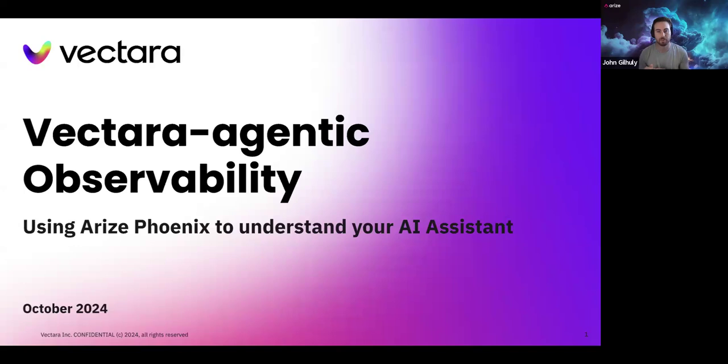We're going to go through some topics around Vectara-agentic, which is a new package they've released around agentic RAG. I won't take too much from there because I know Ofer will talk a lot more about the details within that. But we have an integration that we've created between Vectara-agentic and Phoenix. So we'll touch a little bit on that, but spend a lot of time just going through agentic RAG, what that is, how you can use it, how Vectara helps with that side of things. And I think that the package they released is really cool. So I'm excited to have us be able to go through some of that.